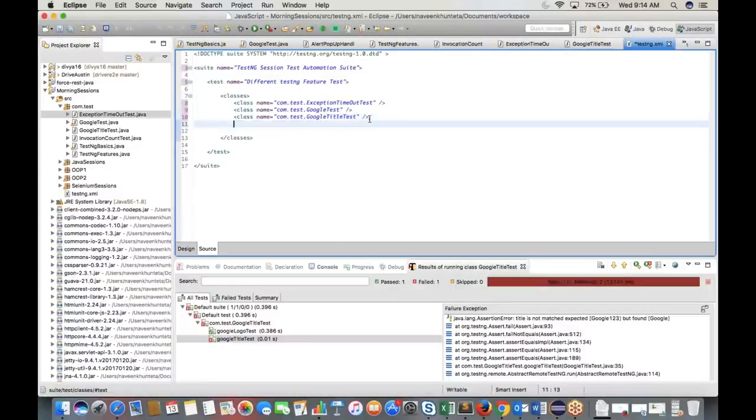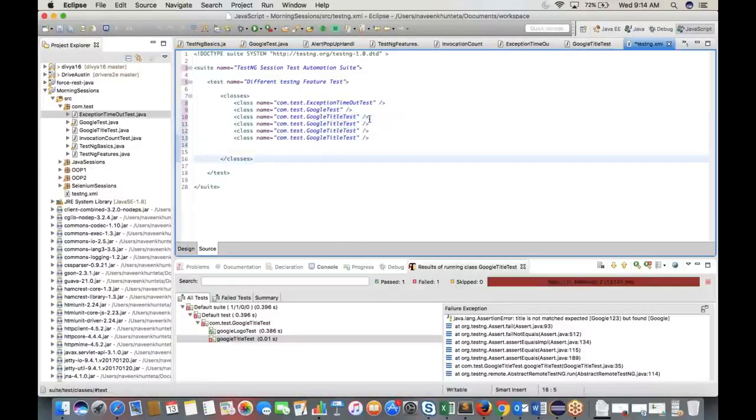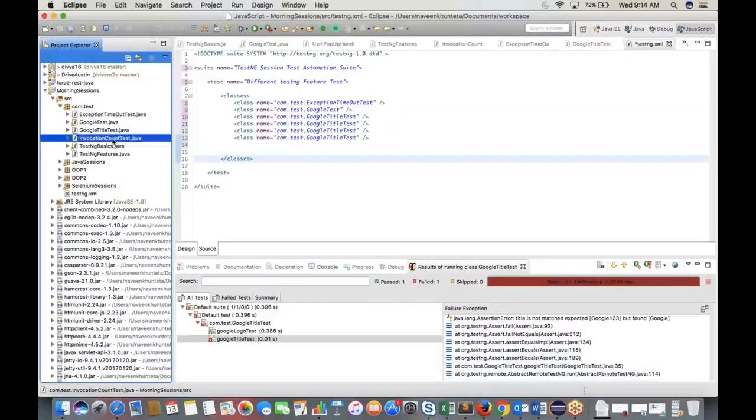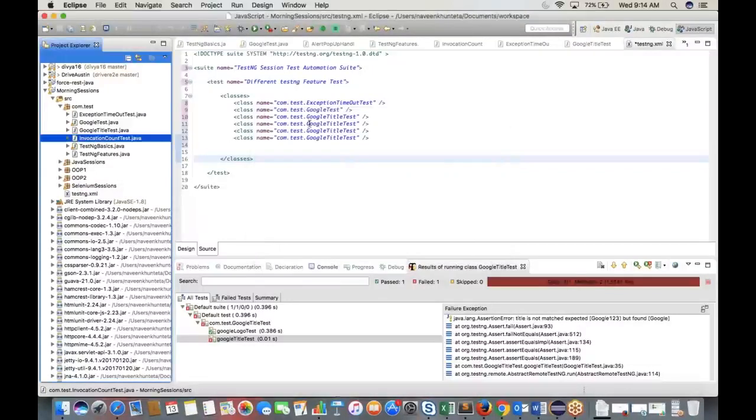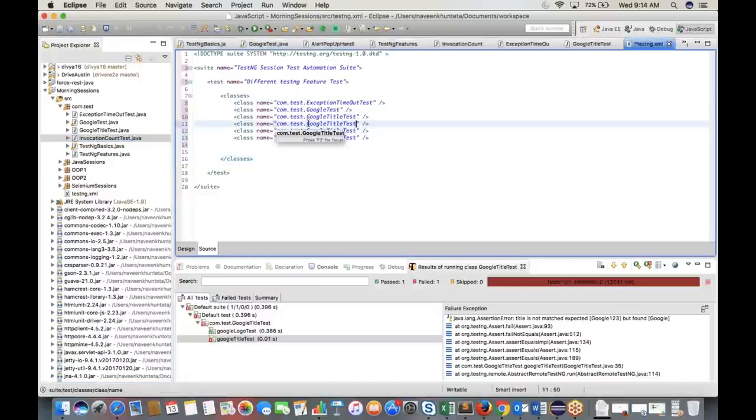And we have three more classes. After that, invocation count test, so com dot test dot invocation count, and then TestNG basics and TestNG features.